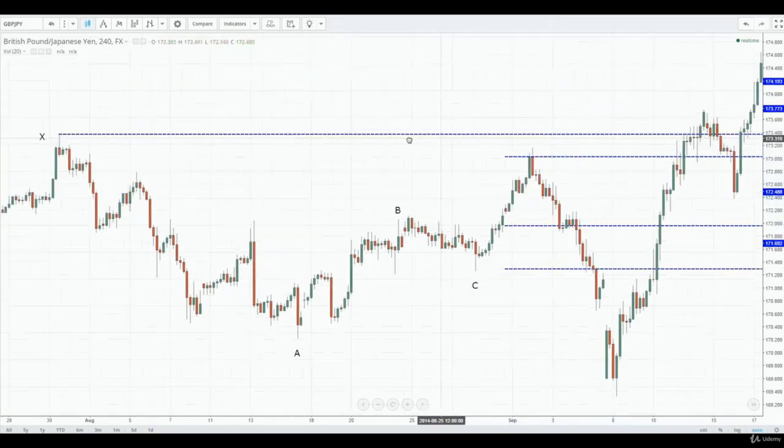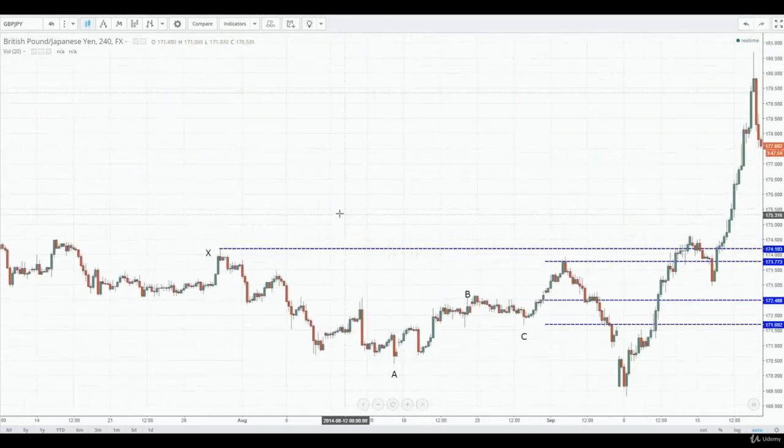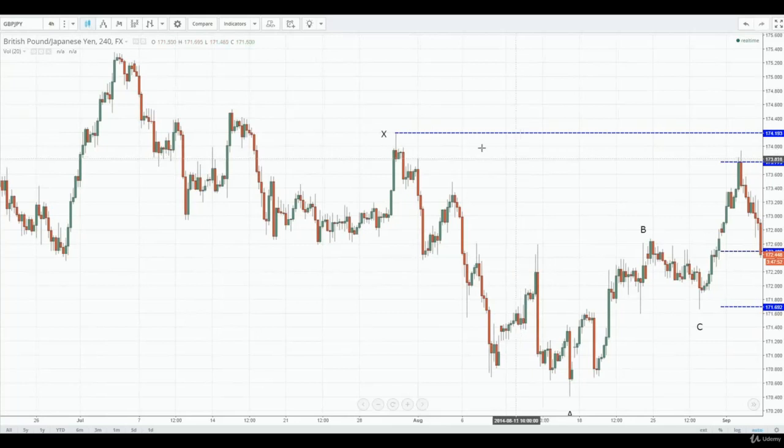If we had entered this one, obviously a lot of these trades are working out because I've gone through and found good harmonic setups that worked out for me in the past, so they're easy for me to show you. But again, I had gone down to an hourly time frame to look for an entry point here. I had made sure that my stops were above the X point, and you can see that we fell off pretty well here.